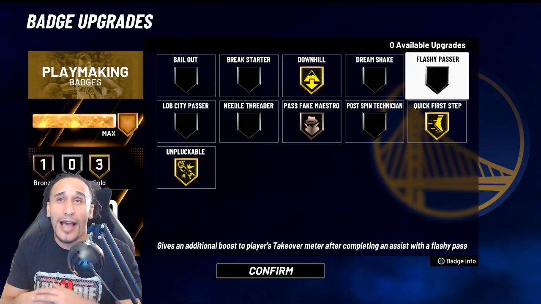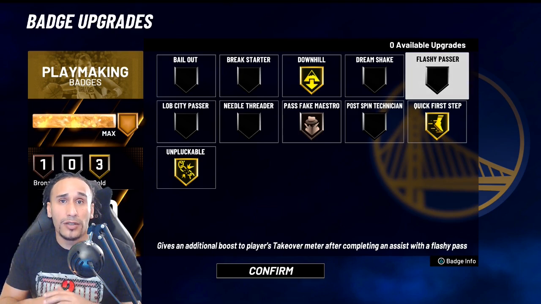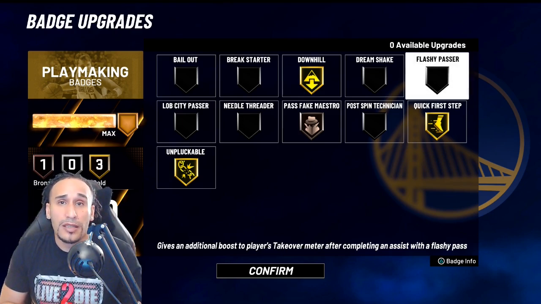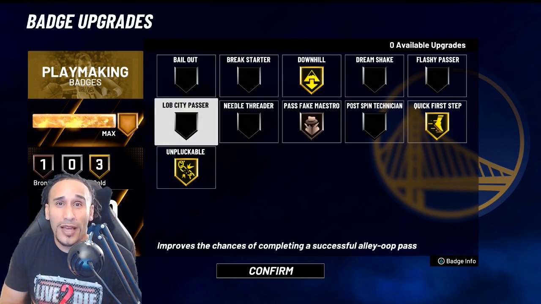Flashy Passer. As a center, you should not be equipping the Flashy Passer badge. It's already hard enough for shooters to catch flashy passes from point guards, let alone a center build with not as much pass accuracy attempting to use the Flashy Passer badge. But if you're out there just trying to have fun and you want a little boost to your flashy passes, then maybe you would equip that.